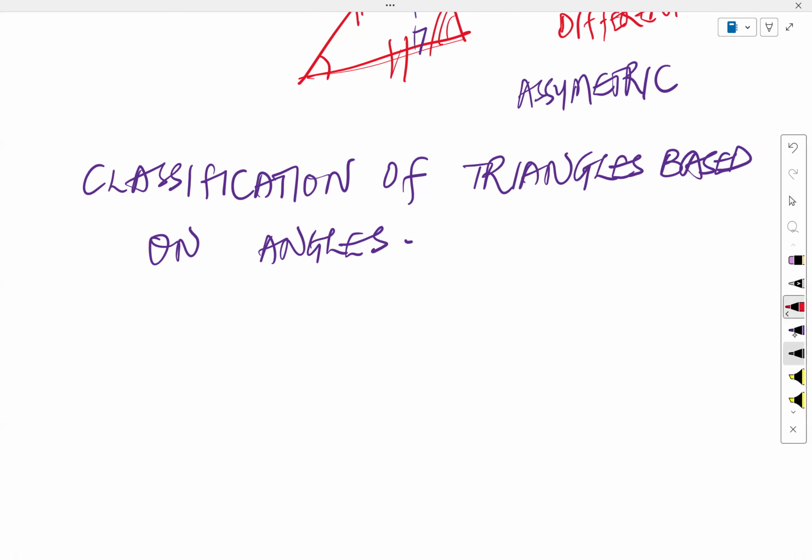So first here, we talk about what we know as the acute angled triangle. Maybe the first thing we should even talk about is the spectrum of angles we have, the different angles we need to be referring to. You have 0 degrees, you have 90 degrees, you have 180 degrees, and you have 360 degrees. These are very important.